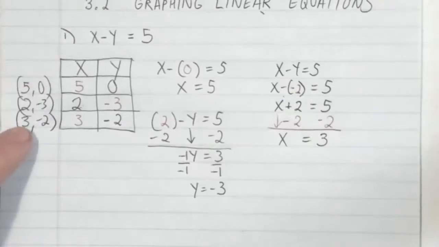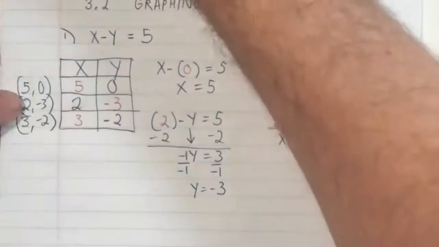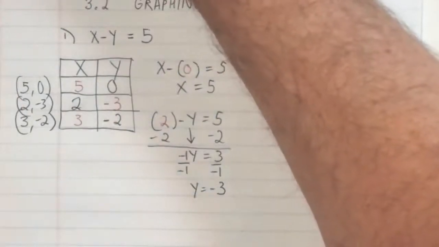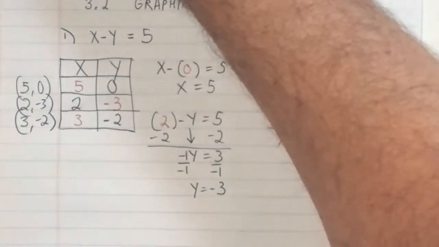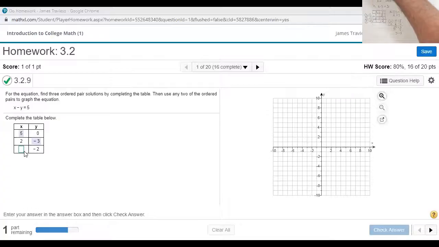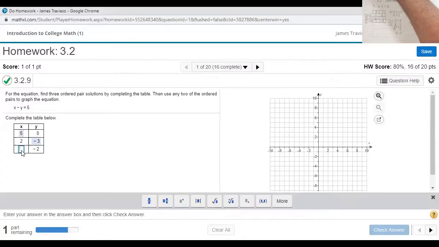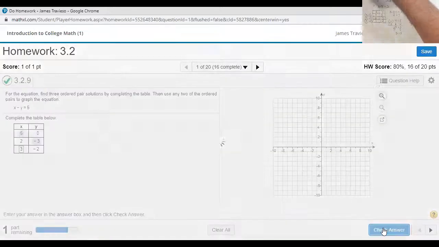Okay, so we're going to enter this last value in, and then I'm going to show you how you graph these points. But let's keep in mind what our 3 points are. These are our 3 ordered pairs that we're going to use to graph this line. So we said when y was negative 2, our x was 3.